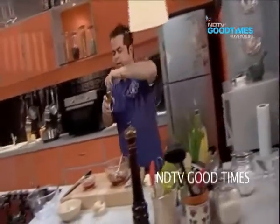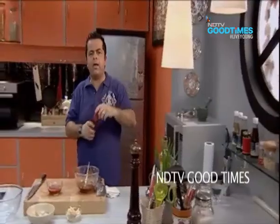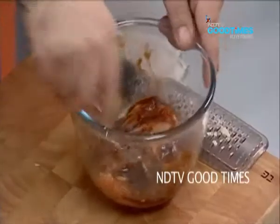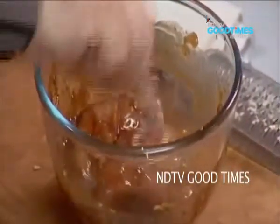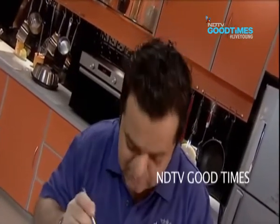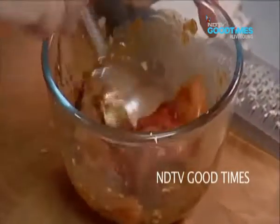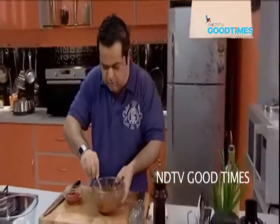Now a touch of rice wine vinegar — just a teaspoon or so. I'll also use some sesame oil, just a drop. It's very, very strong flavour and you might be put off by it, but that light touch in this recipe gives a very nutty, beautiful taste. And my homemade red pepper paste goes in as well — lovely, absolutely lovely. I'm just going to let this sit for a couple of minutes.